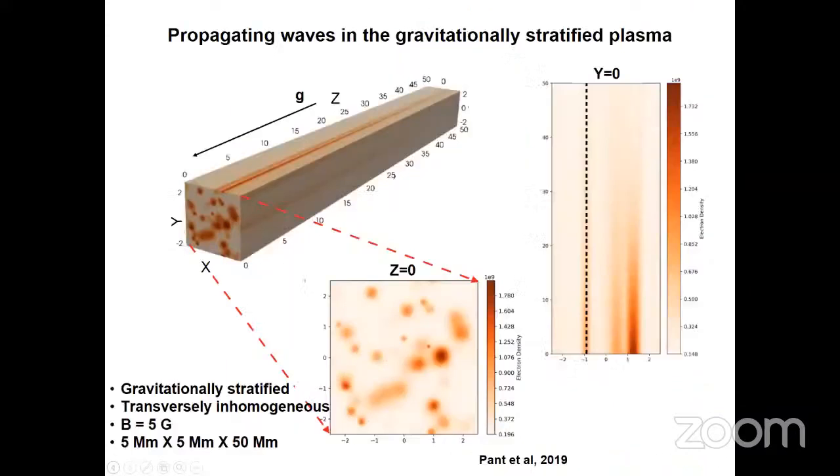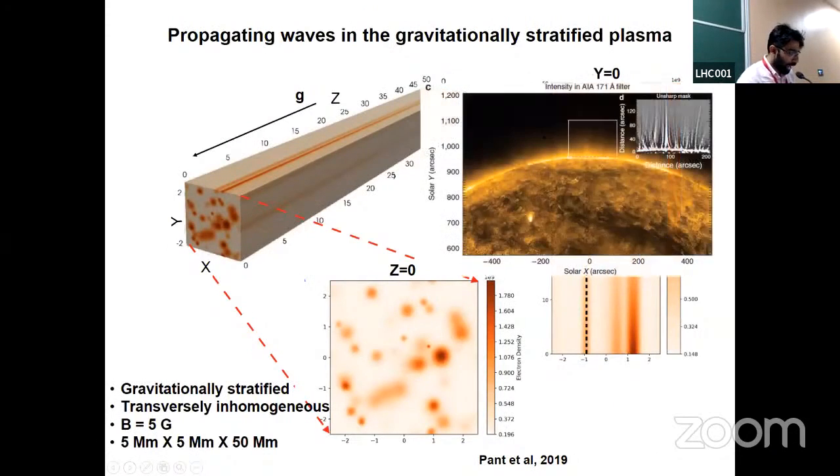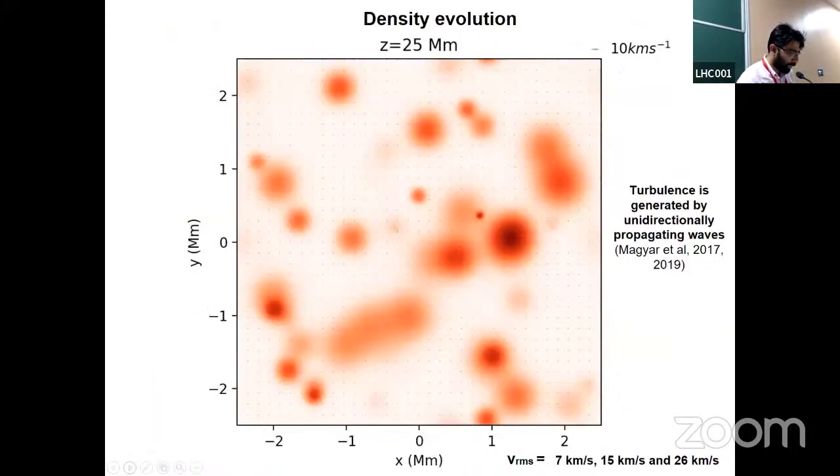So I will now quickly wrap it up. This type of setup is motivated by the observations, and then we excited a transverse MHD wave at the inner boundary of the simulation, and these waves will move up and displace the corona, displacing these flux tubes transversely. So here is one movie.